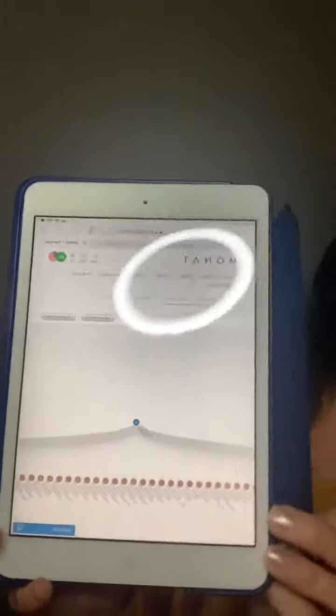But another super helpful thing in your menu is your graphical tree. I don't show people this usually on their onboarding because it can be a little bit confusing. But under reports, I'm just going to go to it. Under reports in your menu, scroll down to graphical tree view. That's what it's called, graphical tree view. And this sort of shows you your personal Monat family tree. Okay, so here's what mine looks like.